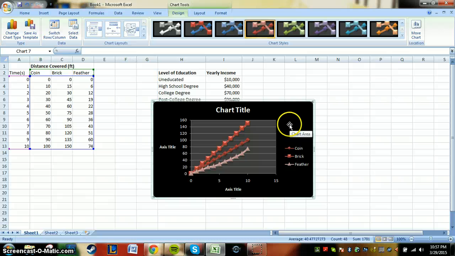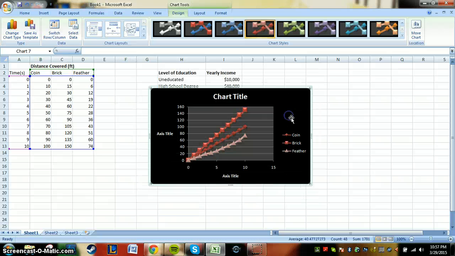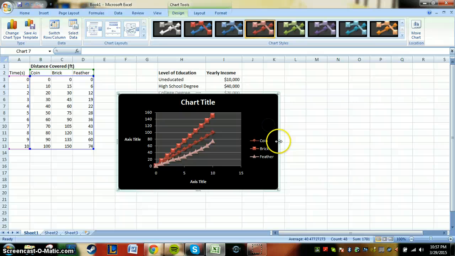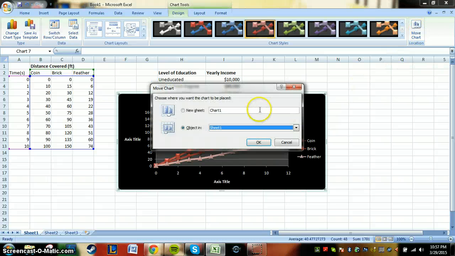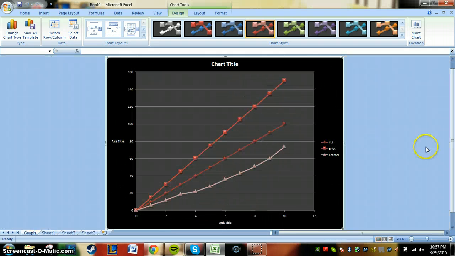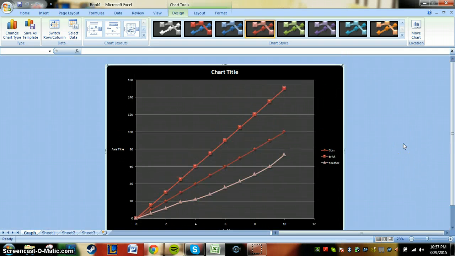And you're probably thinking, wow, this is such a tiny little place to put a graph, even though you can stretch it and whatnot, it's still a tiny little graph. So you can always click this option right here, move chart. Now the move chart just expands your graph in a way, and I'll show you. First, you have to click the new sheet little slot here, and here is going to be what you're going to title your document. So the title of your document, it could be something appropriate, like I said, graph. And once you just click OK, boom, you get your graph just a little bigger.